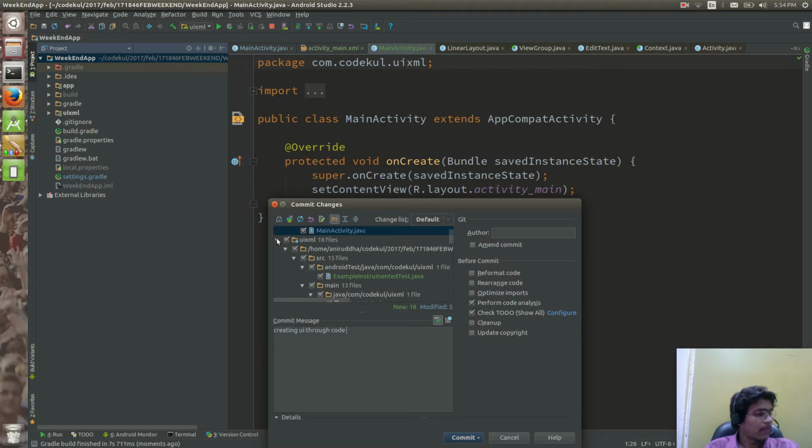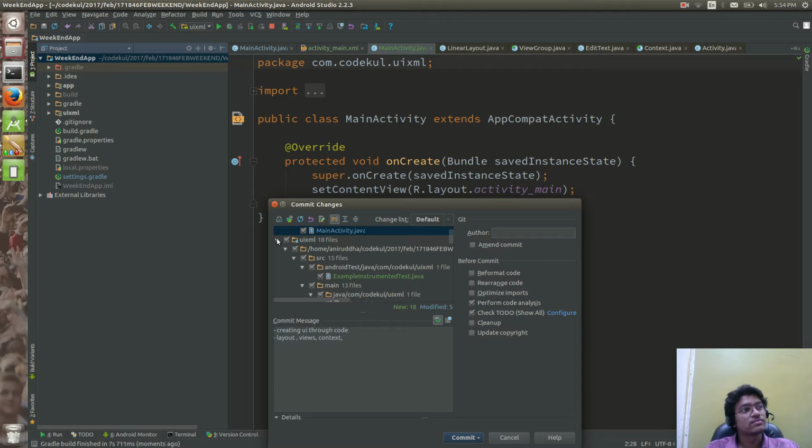Earlier code. Then we have seen something called layouts. So these many points we have seen. Layouts, what do you mean by layouts? Then views, then context, what do you mean by context?